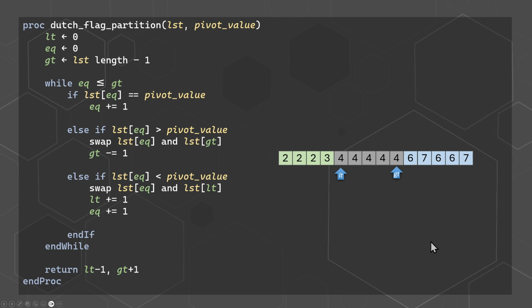What I would really like to do is shift them like this so that the less than pointer points to the last element of the smaller partition, the greater than pointer points to the first element of the larger sublist. This will make things a little bit easier for us when we do QuickSort later on. But before we can do that, let's make a small amendment. You see, typically, we don't want to just operate on the entire list, right? In this case, you'll realize that our pointer always goes to the first element and the last element.